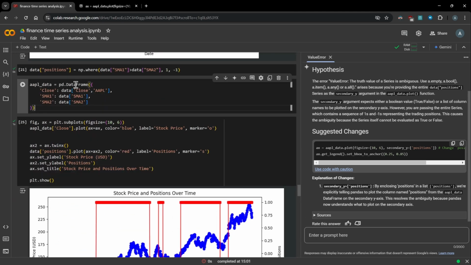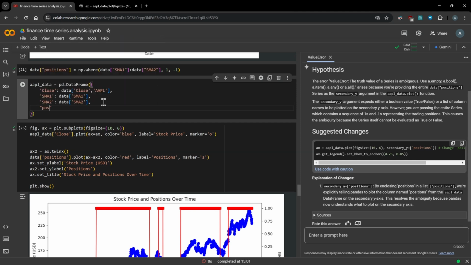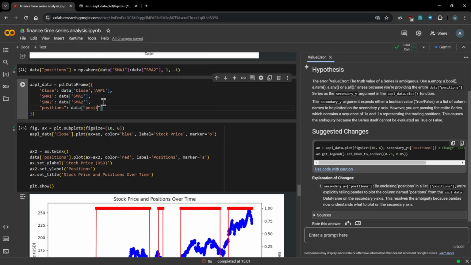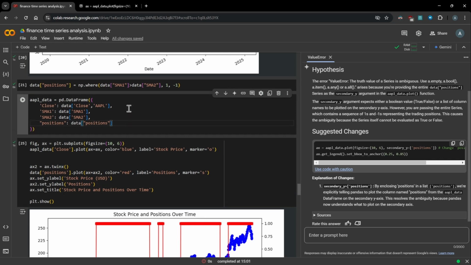Let's also give another positions data of positions. Yeah, perfect. Now I think it should work.